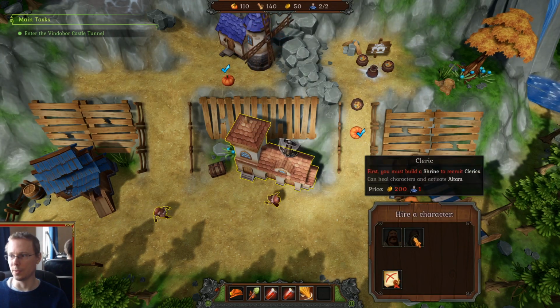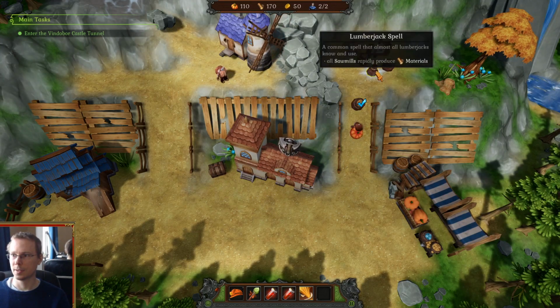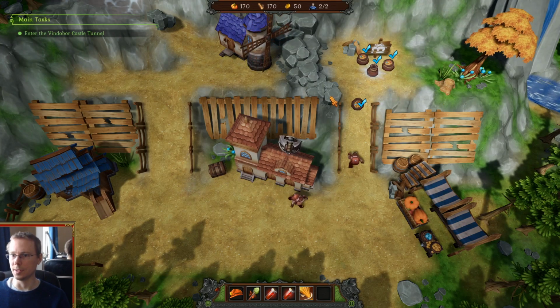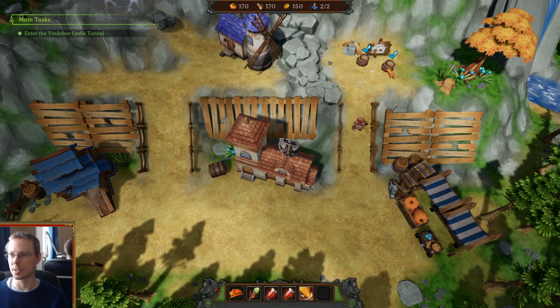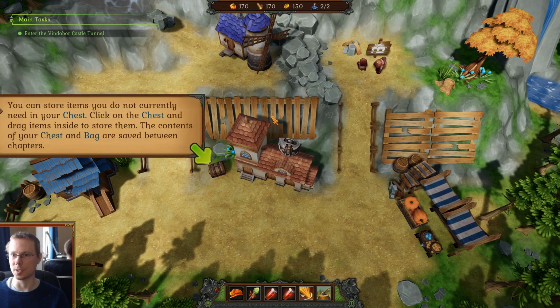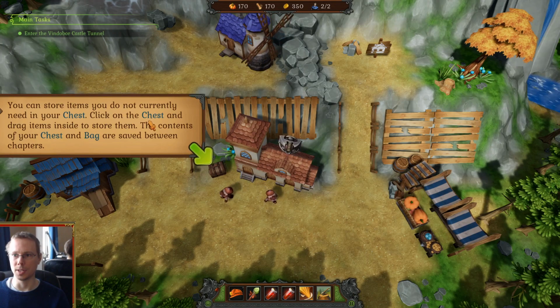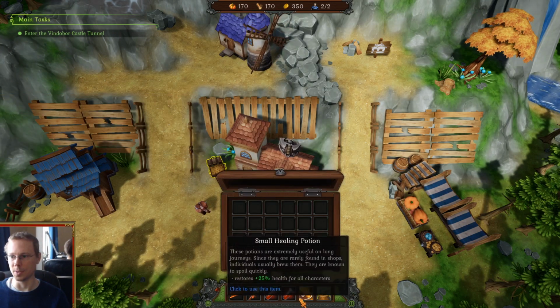You need to build homes to produce more workers. I can imagine this getting quite macro heavy towards the late game, depending on how many settlers you can create, more workers. Because you need to make sure you're constantly picking stuff up as it is produced. You can store items you do not currently need in your chest. Click on the chest and drag items inside to store them. The contents of your chest and bag are saved between missions.